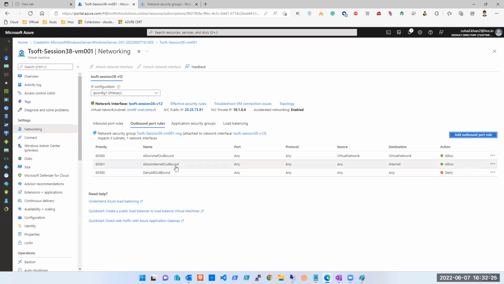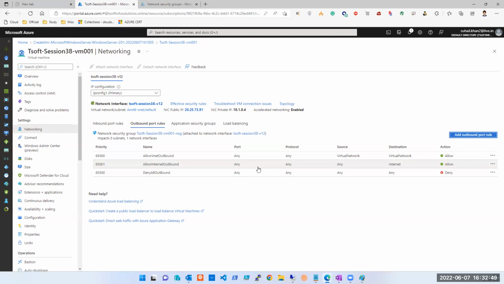Who can quickly tell me? बाकी ये सारी चीजें वैसे ही होगी except 2 changes. I mean, I'm telling you the priority and action. Easy method. Exactly. What would be the priority? Anything between 65500 से नीचे.